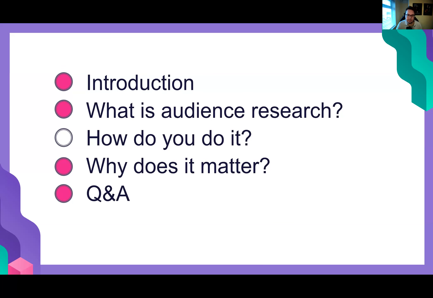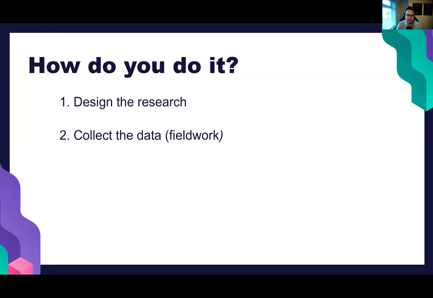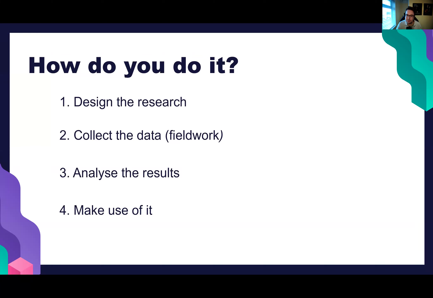Let's move on to how we do audience data collection. There are four main steps to a research project: first, design the research; then collect the data, which we sometimes call fieldwork; then analyse the results; and then make use of it. The key is to think about the whole process when you're in the design phase — you don't want your list of survey questions to be really long. You want to ask questions in a way that is simple to analyse, and think about the kind of data you and your colleagues would actually be able to act upon. Steps three and four is where my knowledge starts to end. For step three — the analysis — I can highly recommend my fellow tech champion James Akers, who covers data analytics and insight. For step four, that's up to you and your colleagues, but depending on the findings you might want to speak to us at the Digital Culture Network, because it will feed into all the areas our tech champions cover.